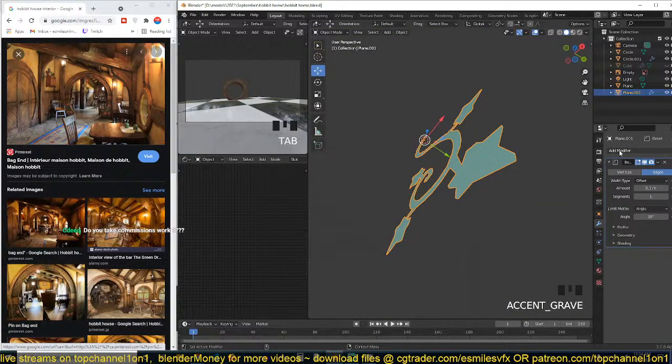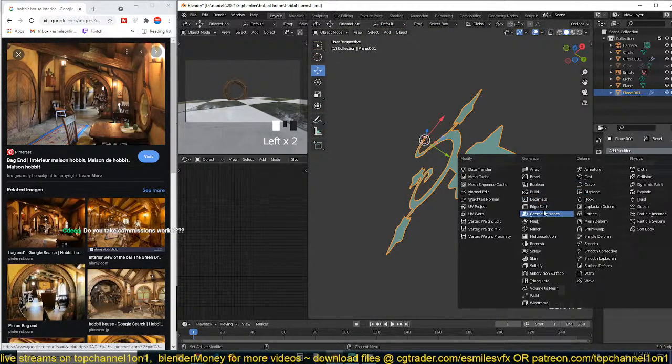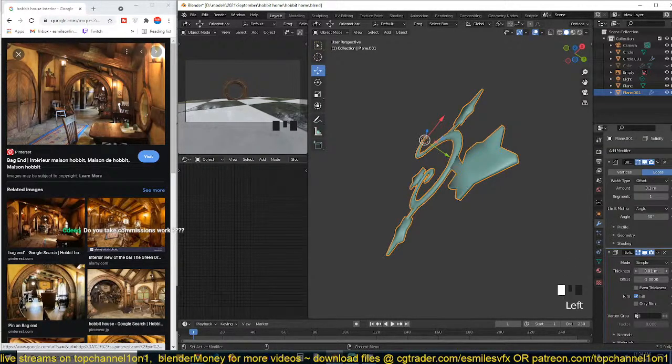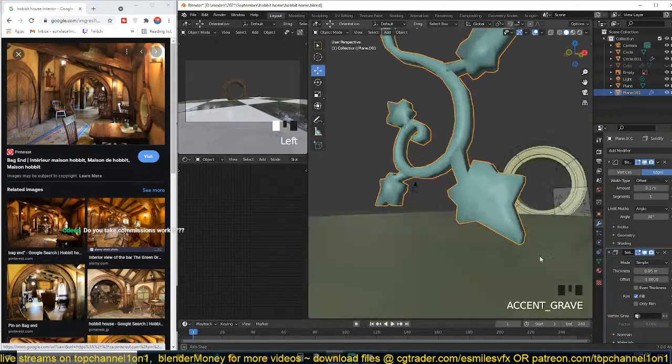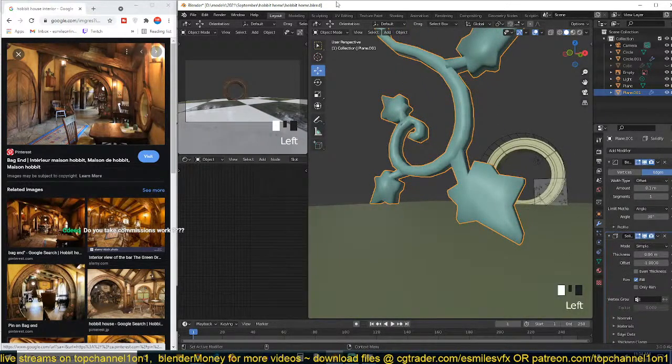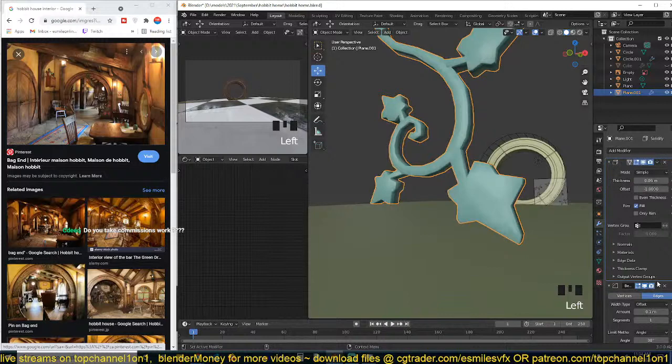Yeah, so you're going to use a solidify modifier, a solidify for the thickness. And just make sure that it's above.